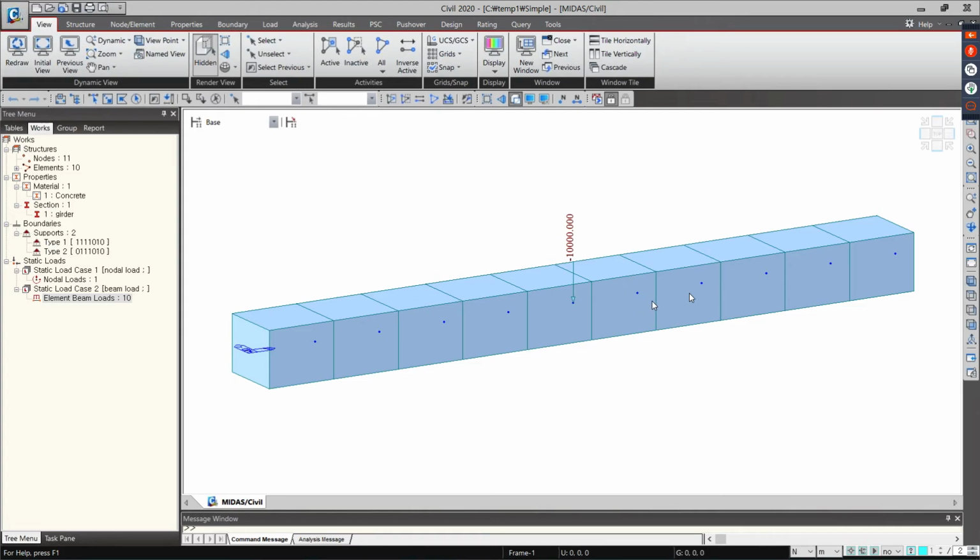Lesson 3 is regarding materials and section, but time-dependent material will be planned in a more advanced lesson in the future, I think.